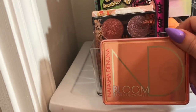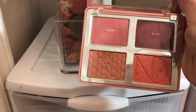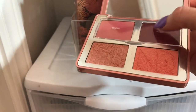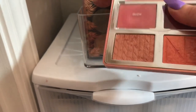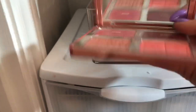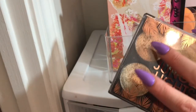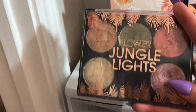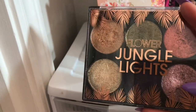I got a bunch of use out of the Natasha Denona Bloom Blush and Glow palette — she is a beauty. I used all four shades quite a few times. I really liked using the blush as well — even this dark blush, just a little tiny bit goes a long way. The highlighter I got a lot of use out of — that powder one I used a whole bunch. Gorgeous palette, super glad I pulled it. I also got to use the Jungle Lights palette quite a bit. I used these two shades in my why-I-decided-to-go-plant-based video, and then the light purple shade in my Sephora haul as well as my Dollar Tree and TJ Maxx haul video.